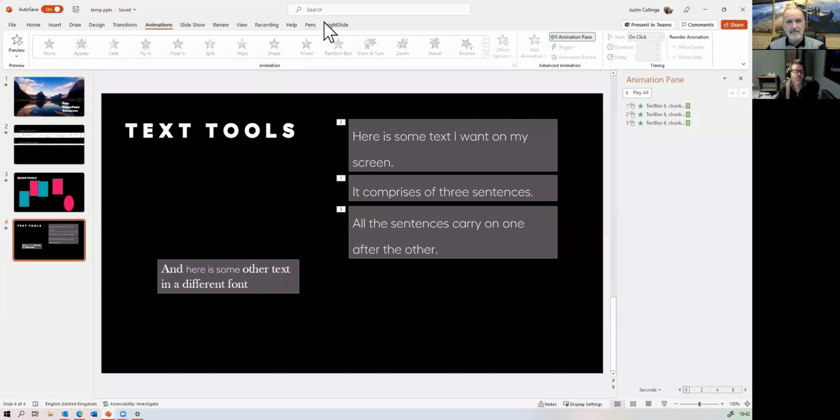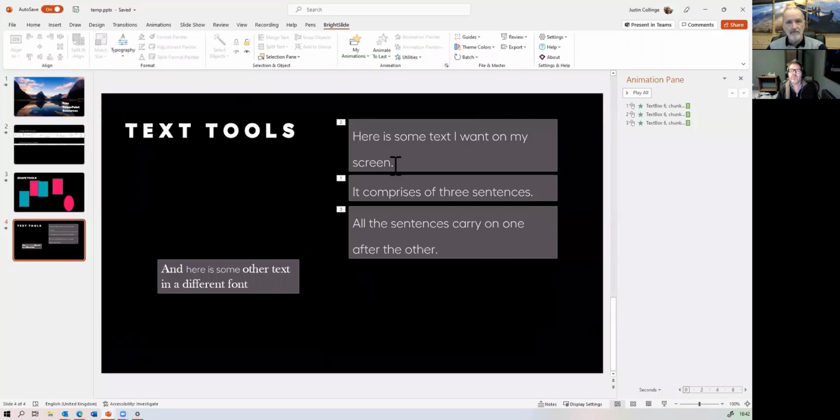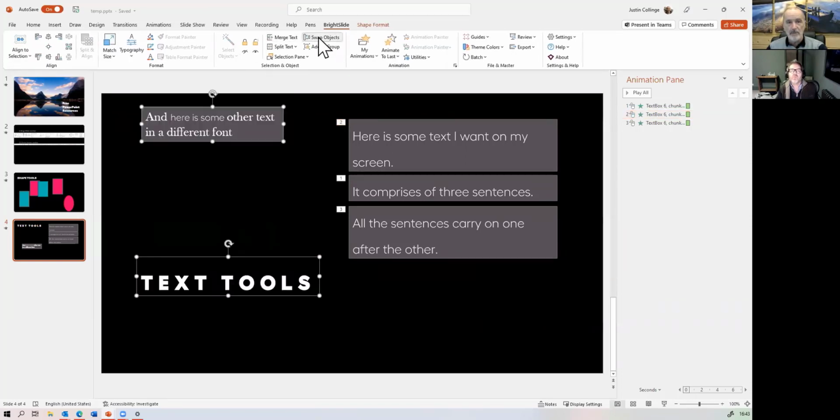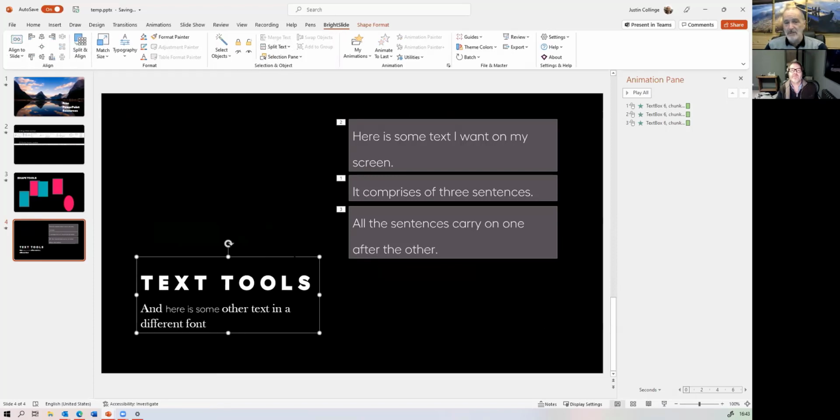And so that ability to split text up, where was I? Oh, split text there. I love. I've used many, many times. Things like swap objects. So if I take that box and swap them, I've never used. It's just a bit bizarre. You can merge the text so that it's joined them together, the opposite of the split text. I've never used.